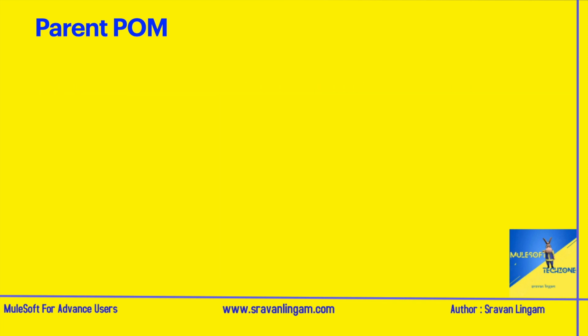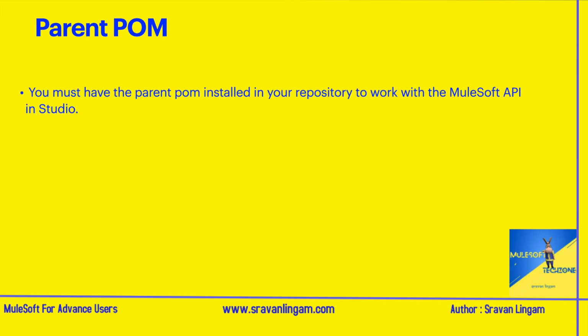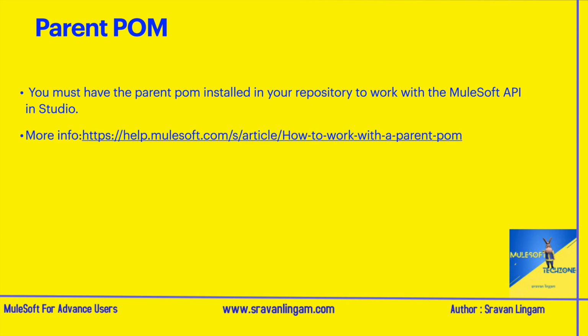Again, you must have the parent pom installed in your repository to work with a MuleSoft API in the Studio. It should be there in some repository. It's not like it comes out of thin air, right? You have to install it and put it somewhere in the repository. You can also go through this article. It explains beautifully how to work with the parent pom. So don't forget to check this.